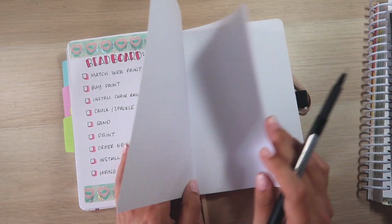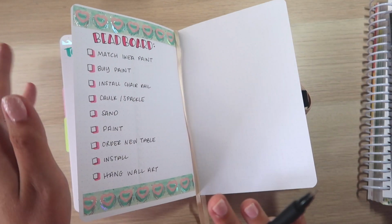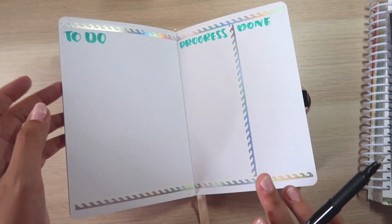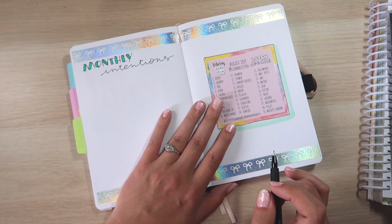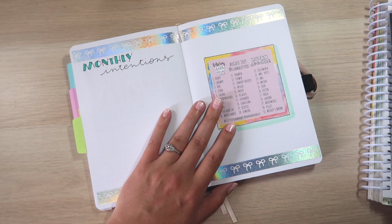And then other than that, I just need to set up my week and get today's list made. So it's quite a bit of work. We'll just get started now with the monthly intentions list and make a list of things both I know have to happen and things that are on my list that I know about.